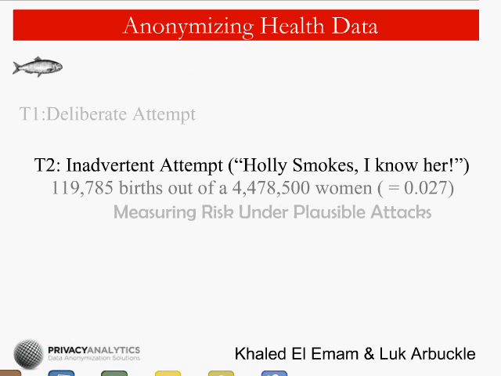You're looking at the data, and you see someone that has 9 children in the data set, and they just had another birth, and you happen to know someone that has 9 children that just had another birth, and that's pretty rare. So that's what we're going to look at next.